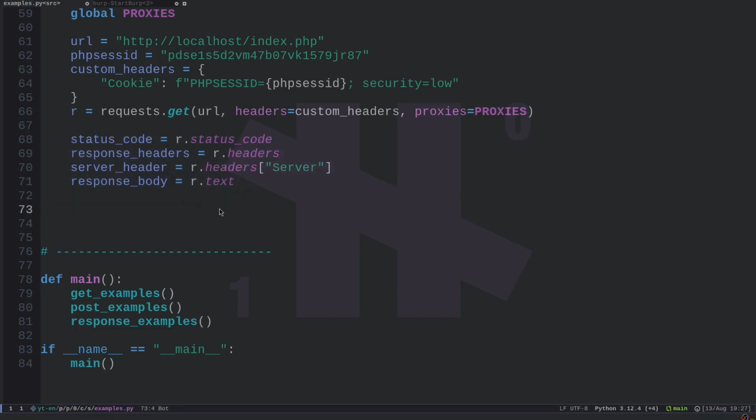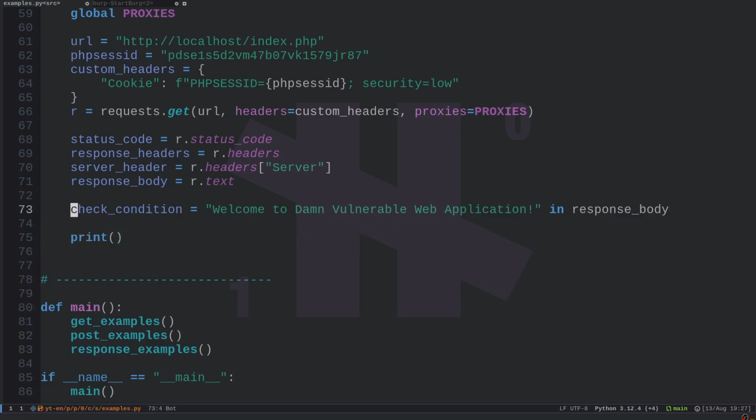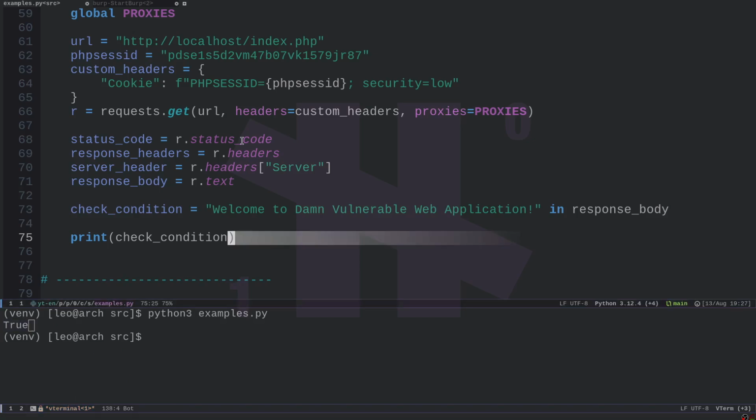For example, if we want to do a check condition, we can check whether the string "Welcome to the Damn Vulnerable Web Application" is in the response body. This is a check on whether we are properly authenticated. If we execute this, it's going to say True. Why?